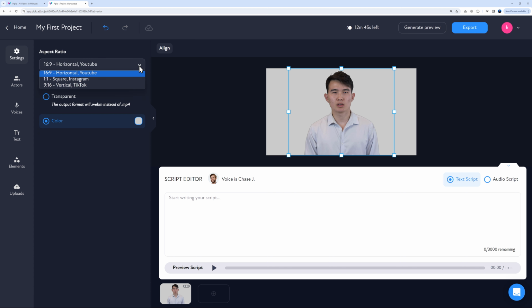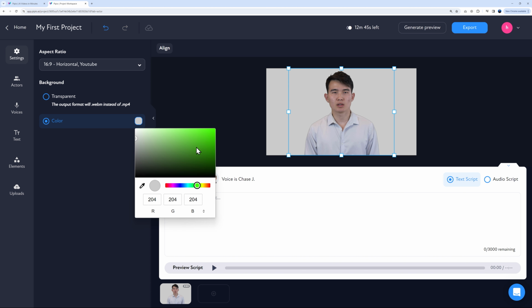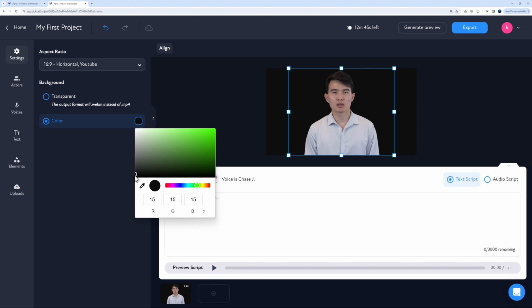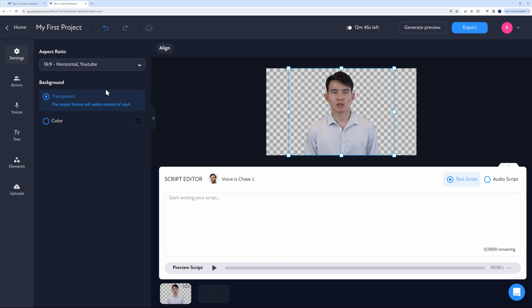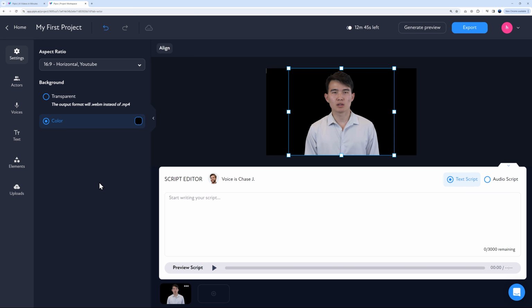So first you need to select your aspect ratio. So is it for YouTube, Instagram, or TikTok? And then you can decide which color you want for the background. So as you can see by default, it's a grayish color, but you can change it to whatever you want. So if you are planning to use this in Premiere or in editing software, you can use the green here, and then you can remove that in post-production with keyframing, you know, whichever way you want. Or you can just use any color you want, maybe just black or something like that, okay? Now you can use transparent altogether, but in this case, it will be saved as a WebM instead of MP4. So it might not be compatible with your editing software, you know, so just make sure it's working fine. So let's go ahead with the classic black here as an example.